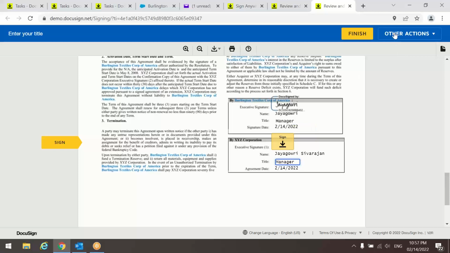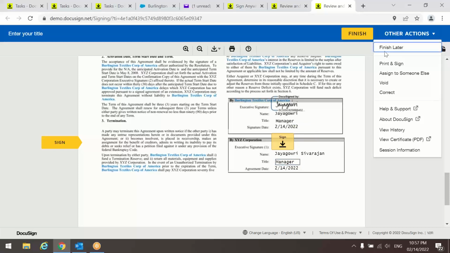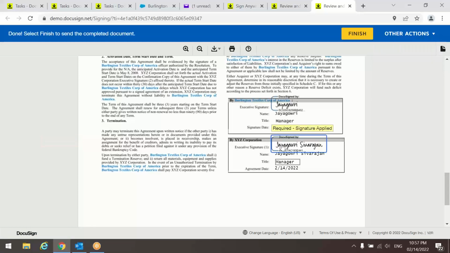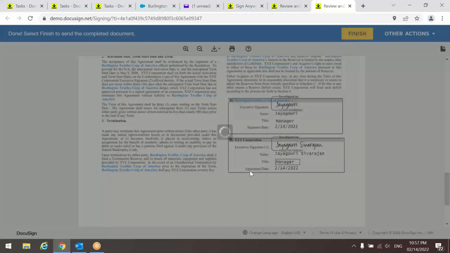And here also you have other actions where you can finish later, print and sign, assign to someone else, void, correct, help and support. All these other actions you can perform by clicking on other actions. I'm signing the document here, and now I'm going to click on finish.